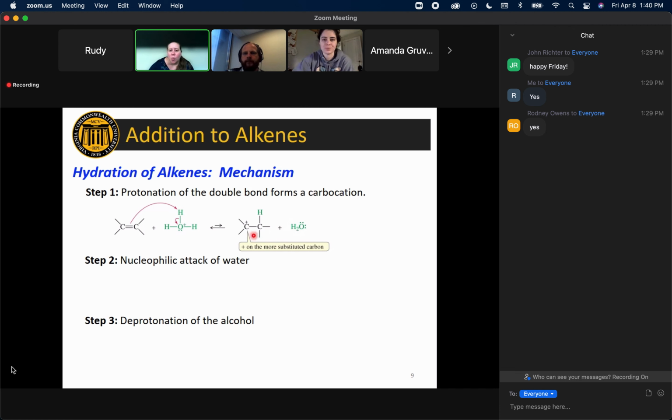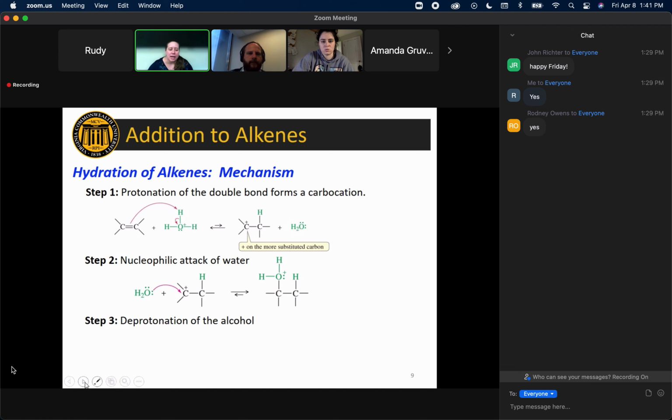So what kind of molecule, or what kind of reactivity, would you expect from this carbocation? It's an electrophile, right? And we just generated this electrophile, and we've got tons of this nucleophile around. So that is indeed what happens. We have water attack at that carbocation to form our new carbon-oxygen bond. So now we've formed our two new bonds.